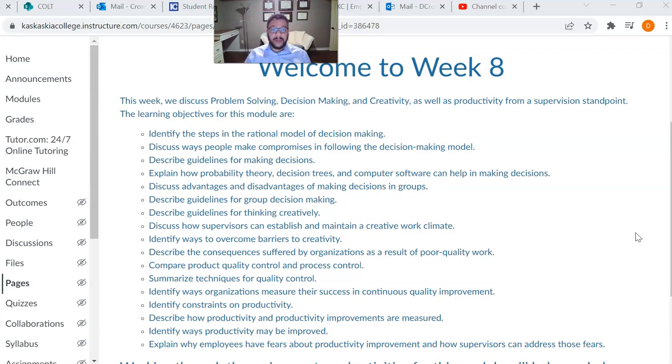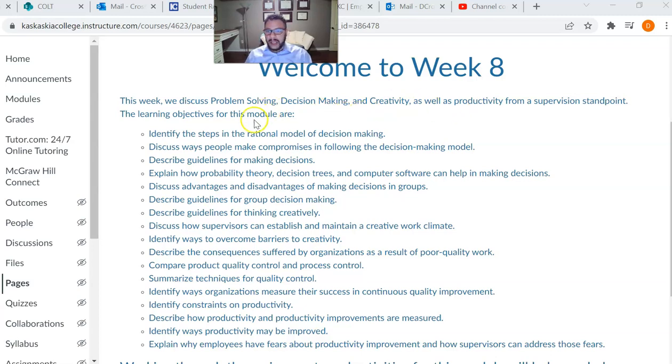These are crucial skills for a supervisor. You have to be able to think critically, look at the entire context, and make some decisions about what to do. So we look at the rational decision making process, and then we move into talking about what to do when we need to think outside of the box. And then in chapter 9, we actually talk about productivity and ways that you can ensure that your team is doing what they're supposed to be doing. And this is where the control part of the POLC framework comes in. So we look at control mechanisms.